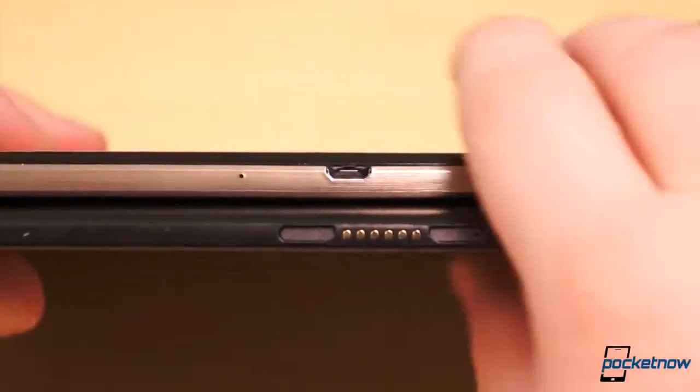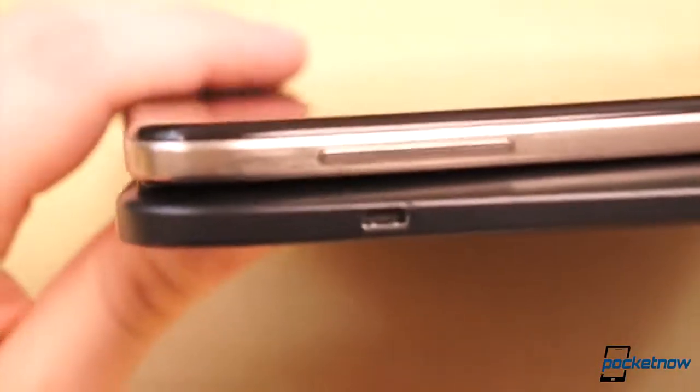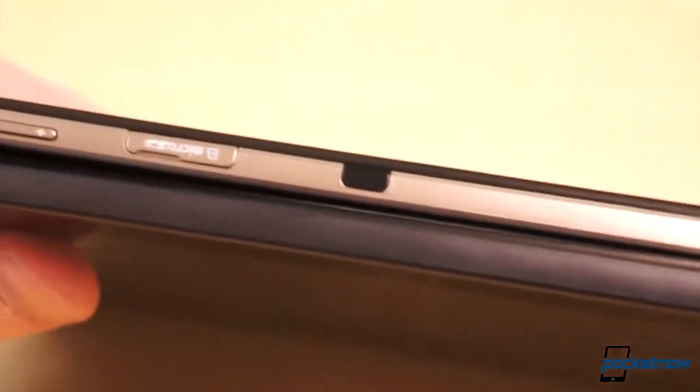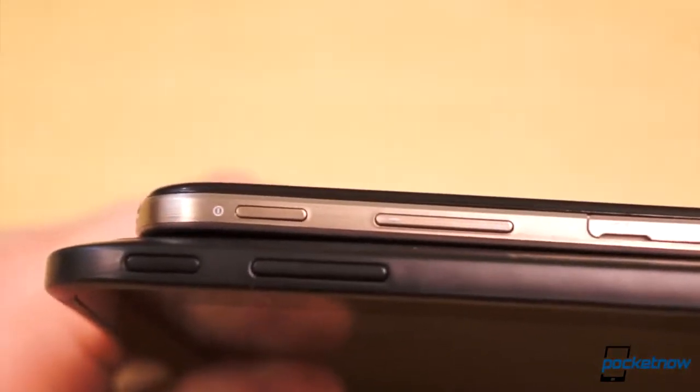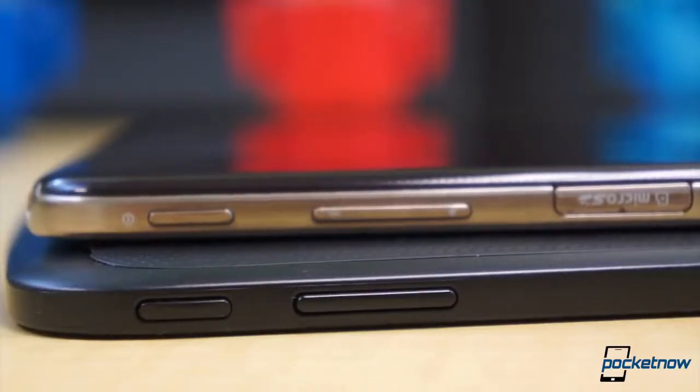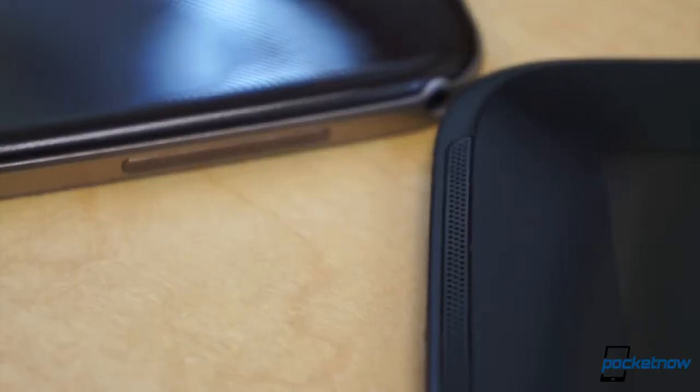With that said, the Nexus 10 isn't entirely unlike Galaxy-branded devices. In fact, there are certain similarities which are telltale signs it's a Samsung device, that these two tablets are more related than one might initially think. The power and volume button placement are similar, both are located on the top left edge. The overall shape isn't terribly different, and the intricate details like the speaker grills reveal how closely related these two tablets truly are.